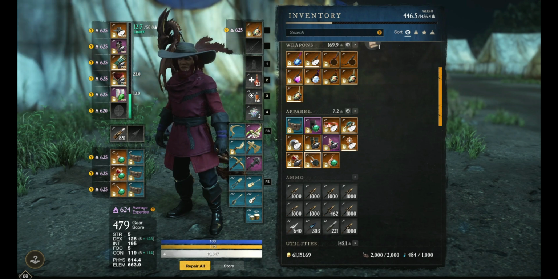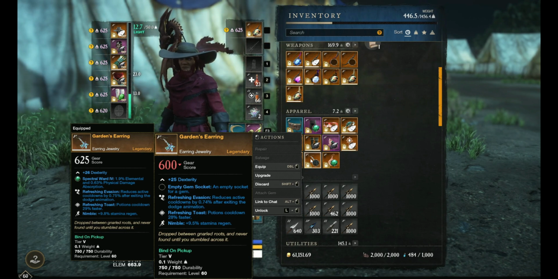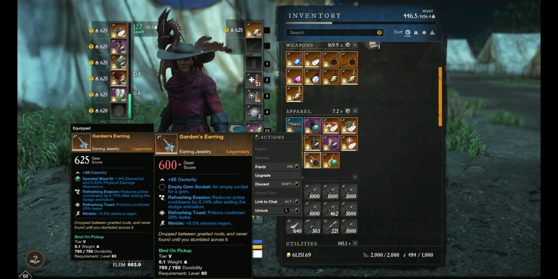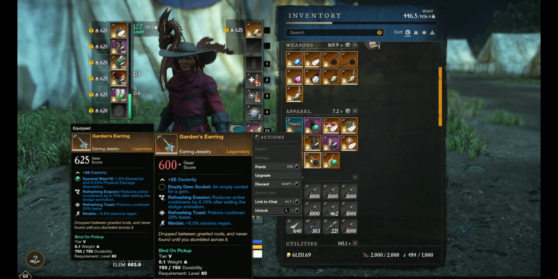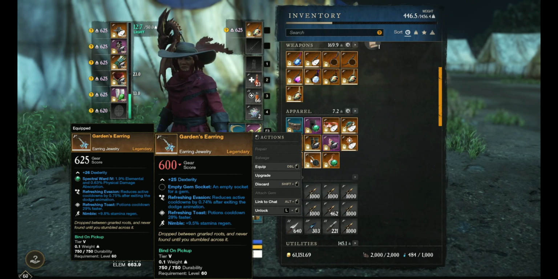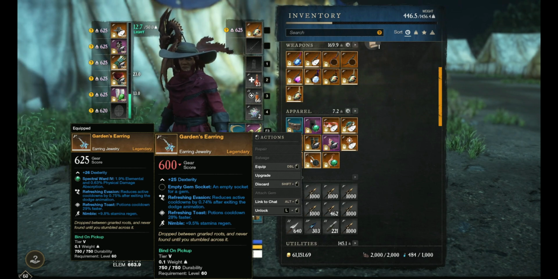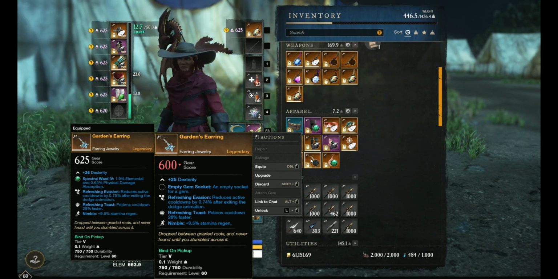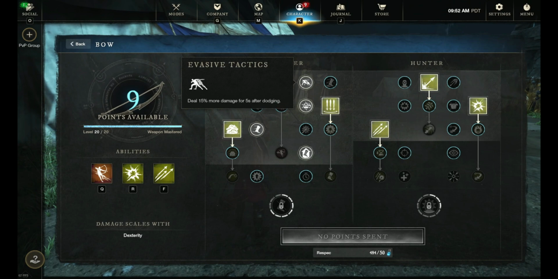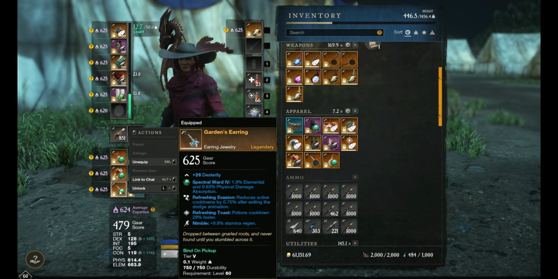And then next we have the Garden's Earring. You see here, they're exactly the same, but when it rolls, I believe it rolls Nimble and Refreshing Toast. Or it rolls Refreshing Evasion, Refreshing Toast. This comes from Genesis, and you can get these once you do M10s. And honestly, this is what I consider to be my best earring. I love Nimble. Nimble is really good. I know some people don't like it, but I'm all about dodging. I'm all about keeping up my stamina. We're a bow user. We are dodging all the time because of our evasive tactics, this passive point. So I really love this earring.